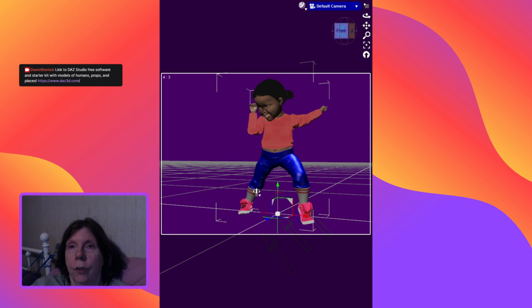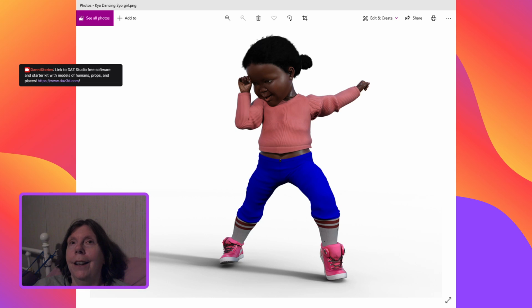Done. So let's take a look in DAZ renders. Yes! Oh, that turned out great. Okay. So now let me change the focus of my screen so you can see the render too. Where is it? Where is it? Where is it? Oh, photos. There we go. Alright. Okay, and now you can see the final result.